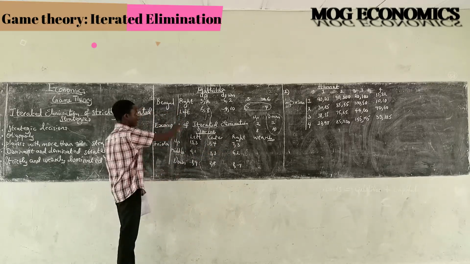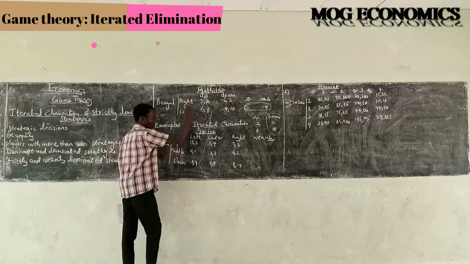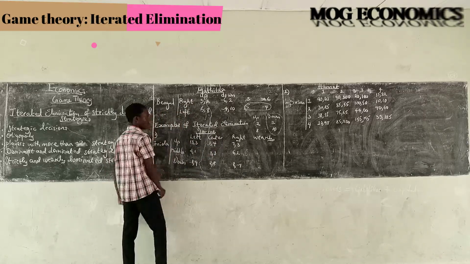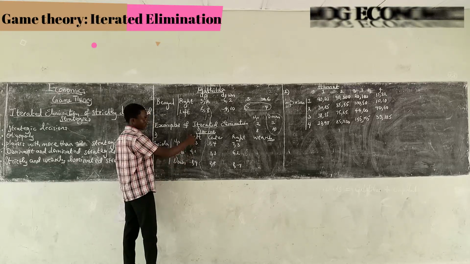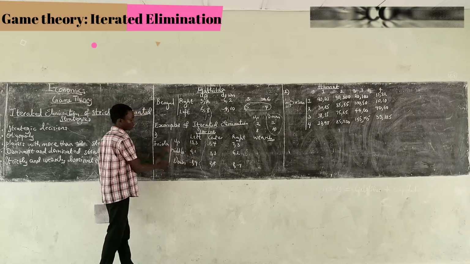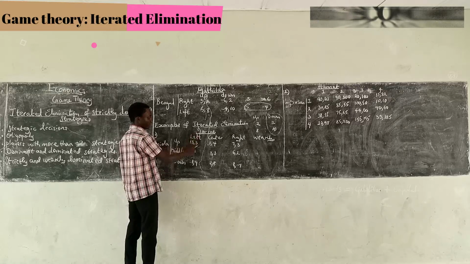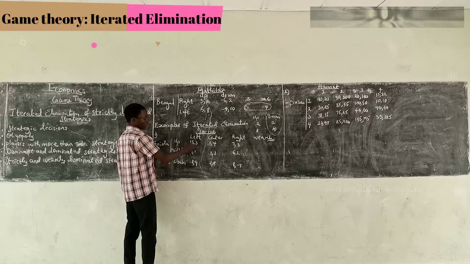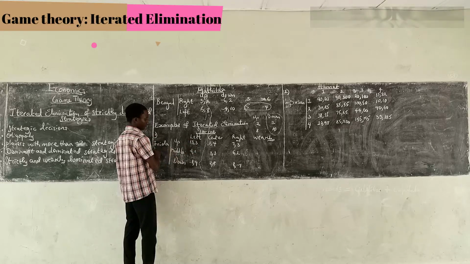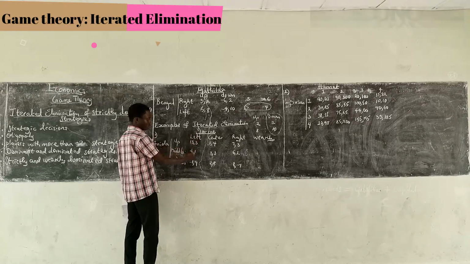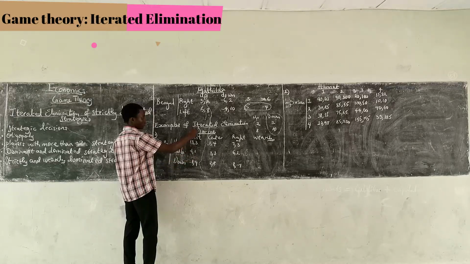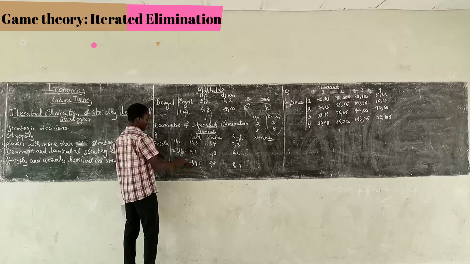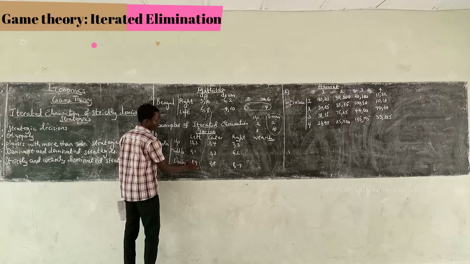Now how about Dorcas? It's just an extension of this. Dorcas is left, center, right. These are the payoffs for Dorcas: 3, 1, 9 for going left. If Dorcas goes left and Eniola goes up, Dorcas's payoff is 3. If Dorcas goes left and Eniola plays the middle strategy, Dorcas's payoff is 1. If Dorcas goes left and Eniola goes down, Dorcas's payoff is 9.